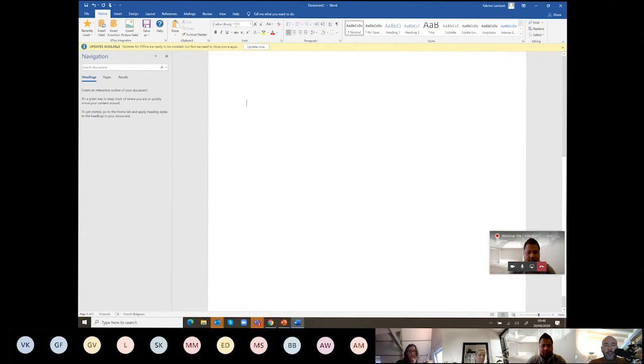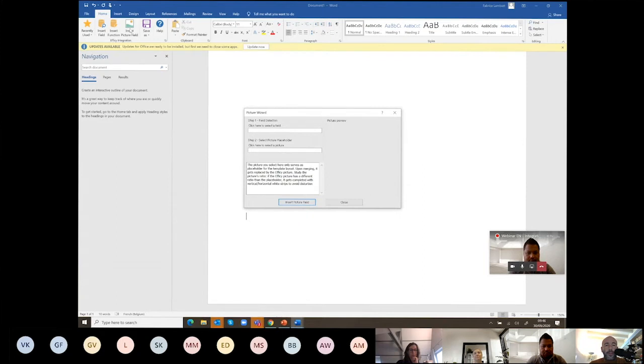So let's imagine that at the bottom of this page, I want to insert here my picture. You can select to insert a picture field.